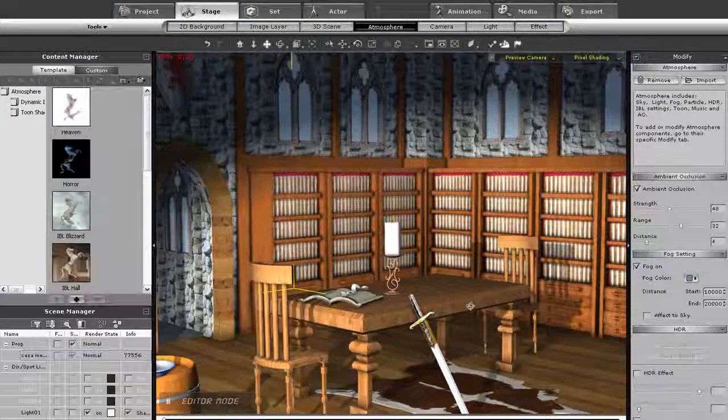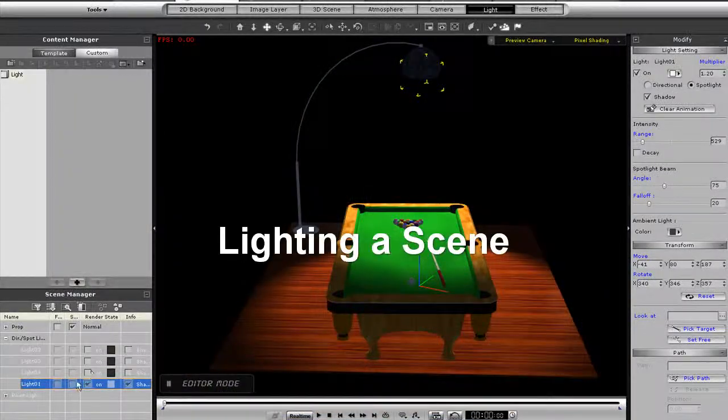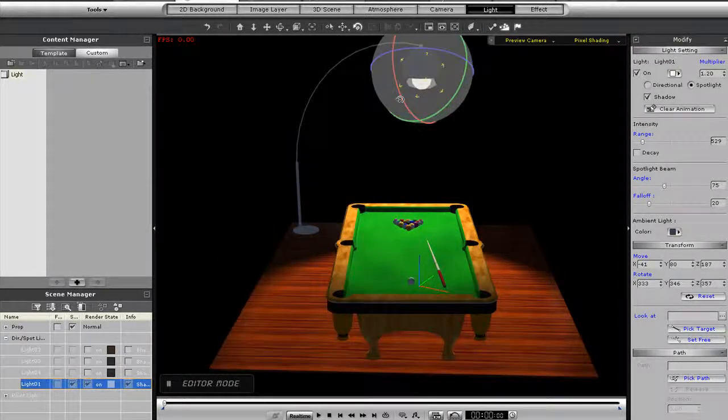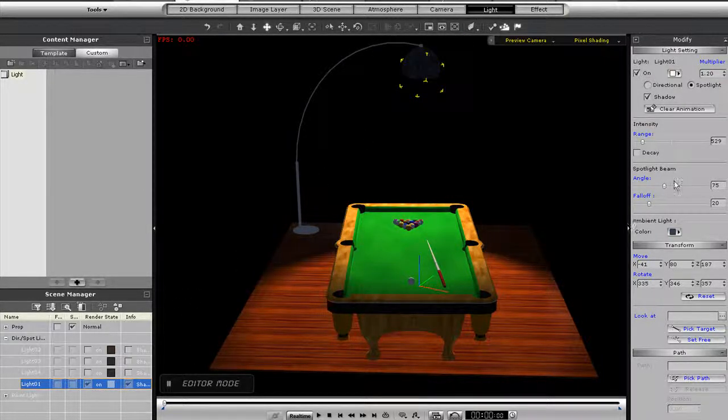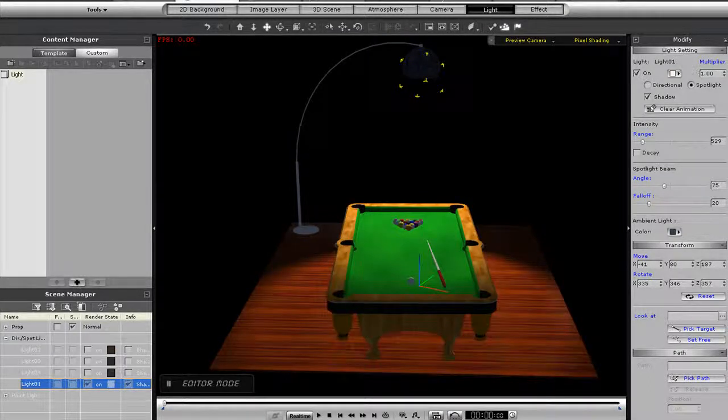So now let's take this scene with a pool table and lamp and see if we can improve the lighting a bit. You can see that I have my spotlight positioned inside this overhead lamp, which I can move around. I'll make that invisible and then check the multiplier settings at the top, which will change the intensity of the light. If I put them up to 5, it's a bit too bright. And maybe 1 is a bit too dark. So let's just leave it at 1.2.